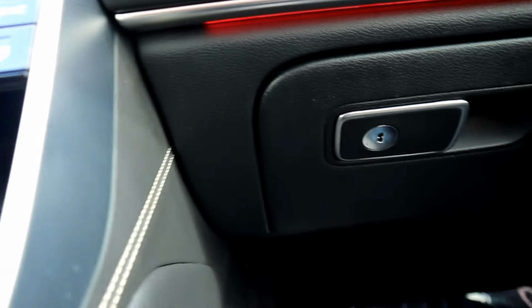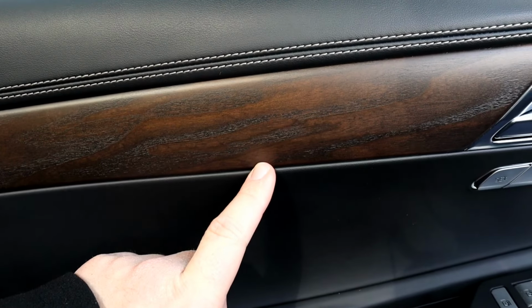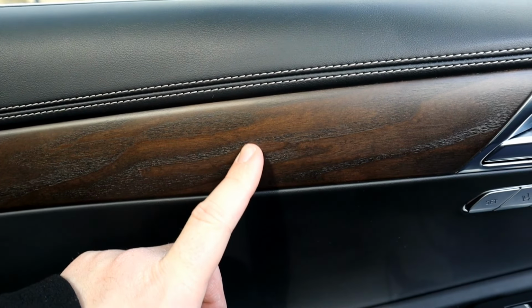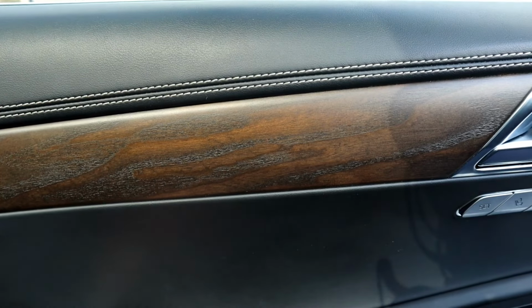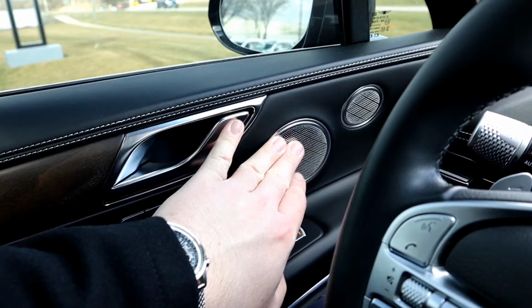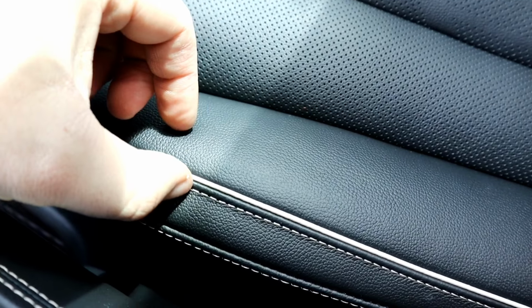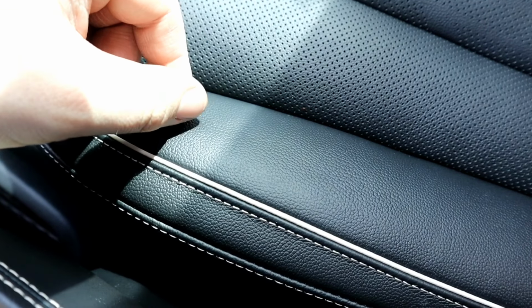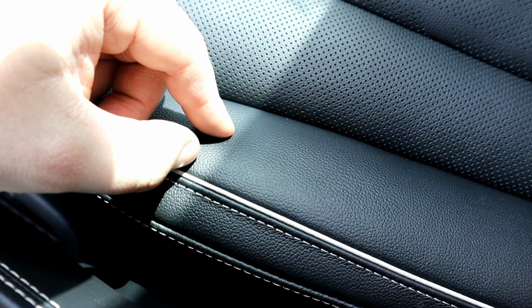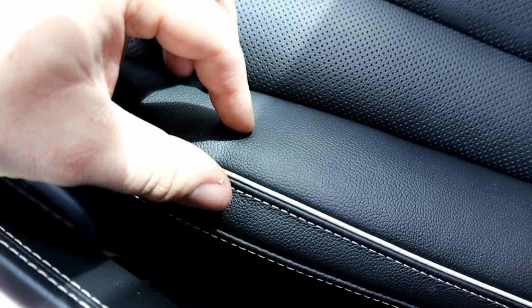So that's all over the place. We have not as nice soft touch in these lower parts of the car. We have real wood, it appears. This is like an exposed grain wood or an open pore wood, whatever you want to call it. I always like to see that in a car. Love the metal speaker grills, by the way. We have what feels like fake leather seats to me. Again, I could be wrong. I don't know a ton about these cars, so please let me know in the comments section what these are. Again, they feel like fake leather, but they're still acceptable.